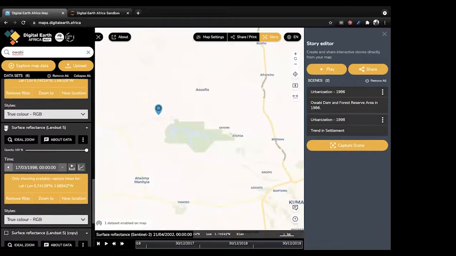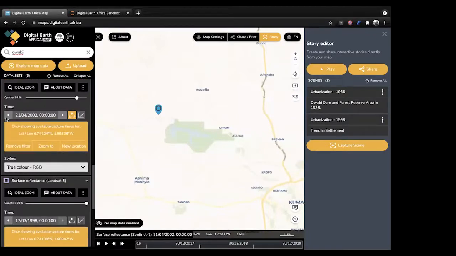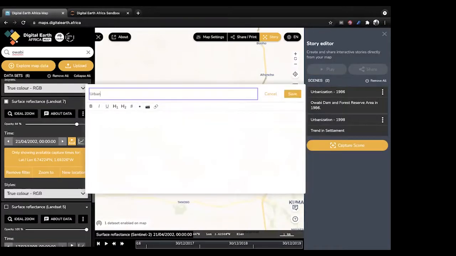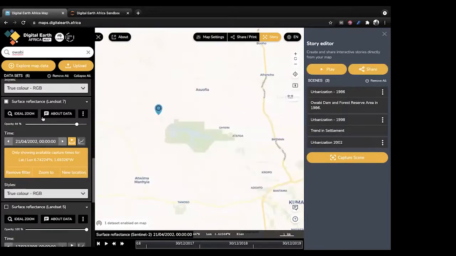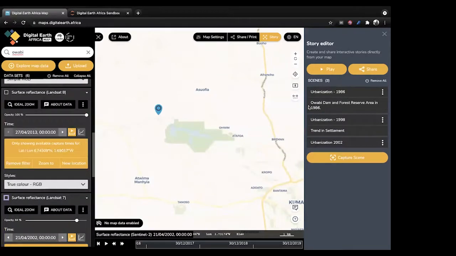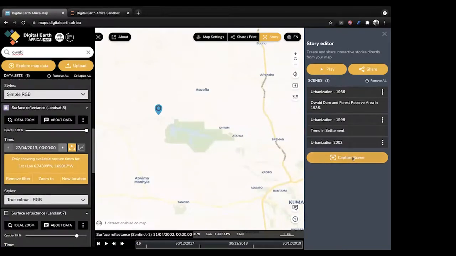Then you turn this particular one off. Then you come to the Landsat 7. So you can still continue urbanization, 2000, 2002. Then you can save it. Then the next one, you click on this one. Then you click on capture scene.